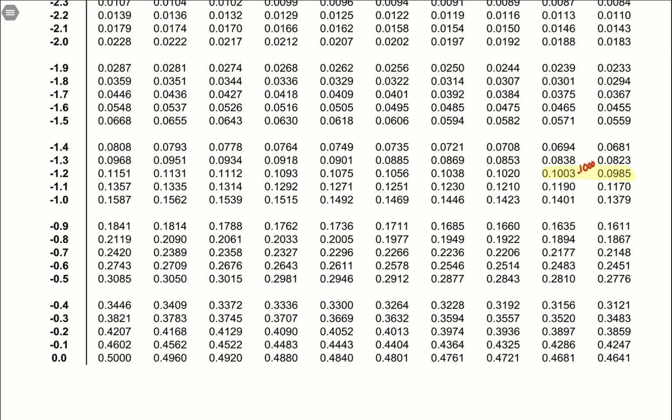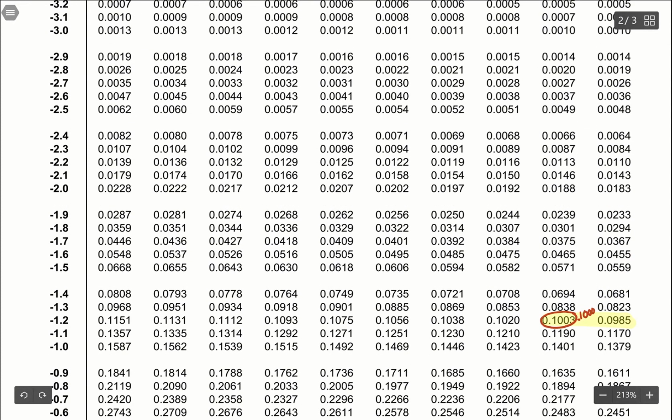If I take my 0.1000 minus 0.0985, well, I can see that's a 0.0015. So if you kind of ignore the first two zeros, it's like comparing a 3 with a 15. And so with that, this value of 0.1003 is closer. So when you land in between, try to figure out which value is closer. In the next one, we'll see an example where they're kind of equidistant. And so we'll talk about what to do when it's perfectly in the middle. But use some subtraction to see which is closer first.